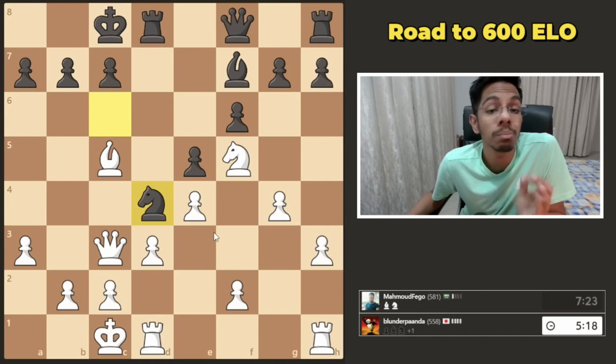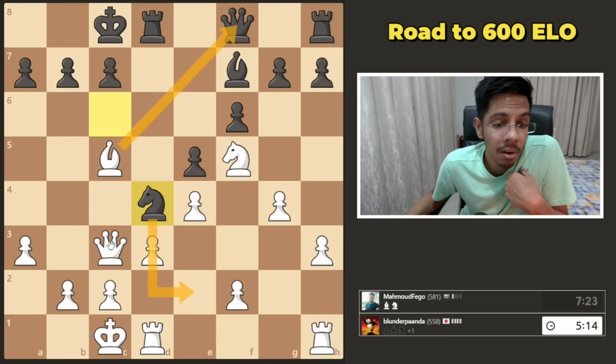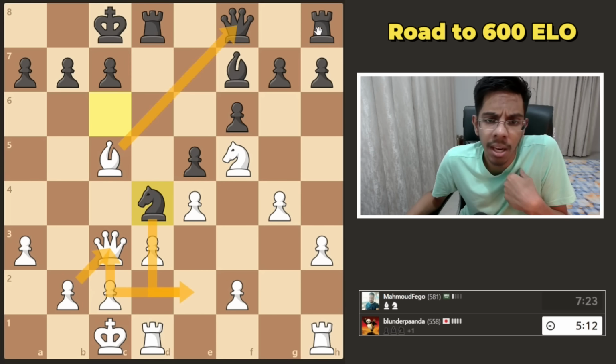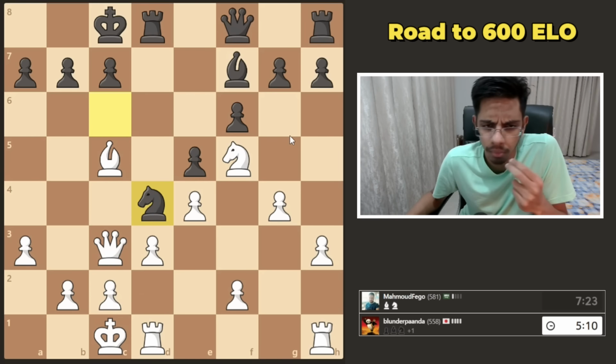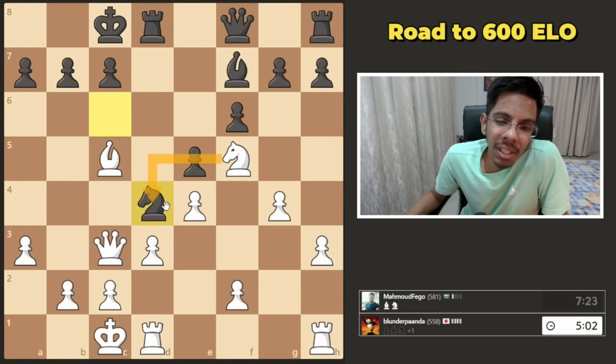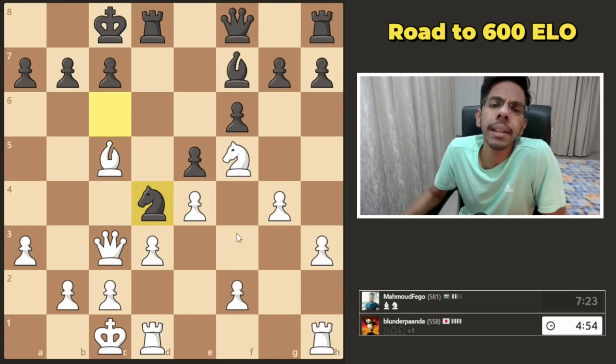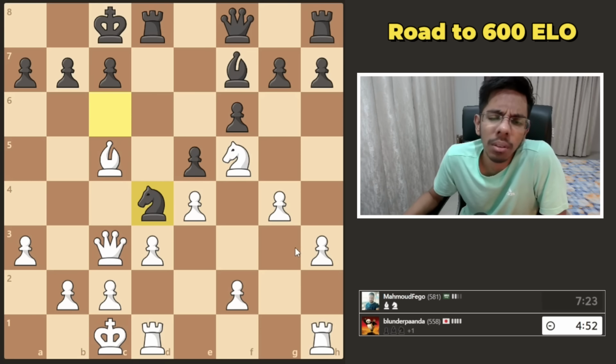Solid choice. But what's the maths? One for us, one for him. If we take back, he takes back. So nothing for us. But what about we remove the pawn? The problem is we take, he takes back and attacks us again. Yes, I can take and just win the pawn. But is that the way to glory land? I don't think so, right?